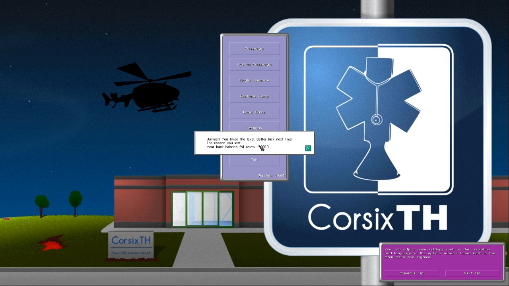Bummer, you failed the level, better next time. Your bank balance fell below minus one thousand. What? Excuse me, I didn't know that this was a condition. My bank balance fell below -1,000? Does that mean in total? Does that mean I can't have a debt at all? Oh dear, well, there you go. Well, that was my first attempt then.